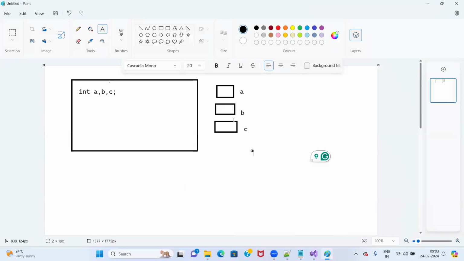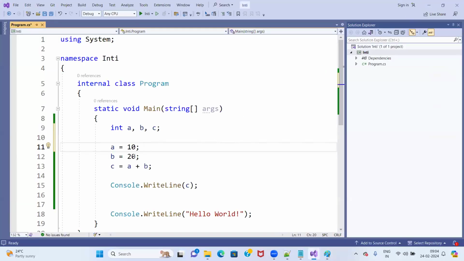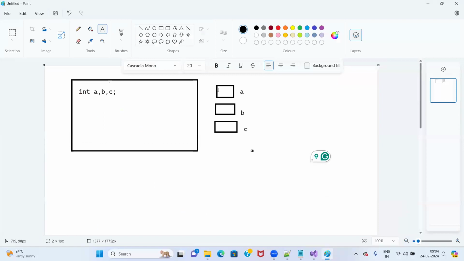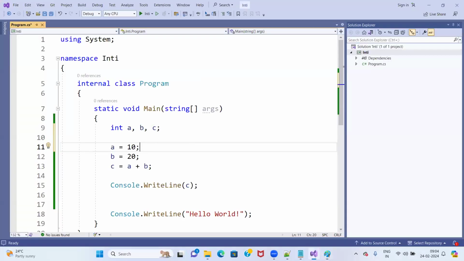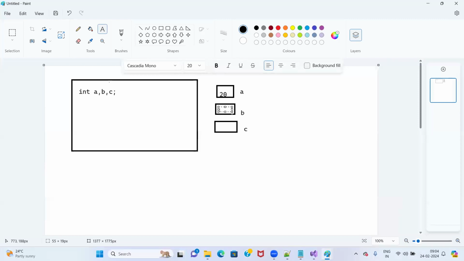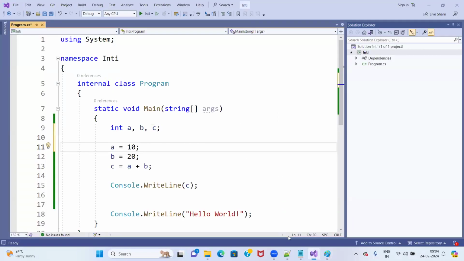When you write this line, the system will generate 3 memory locations and assign some amount of memory to the program. What amount of memory is assigned, we will discuss in the next couple of minutes, but memory will be assigned. Now, when I set A equal to 20, the value 20 will be stored in the memory location assigned to A. And when I set B equal to 30, the value 30 will be stored in the memory assigned for B. In the third line, I said C equal to A plus B.